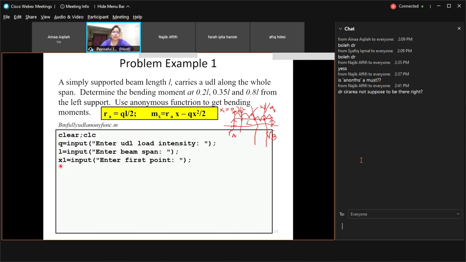After that, X1, because you want to determine Mx for 3 points. So get input for the first point, X1 equal to input, then X2 input, enter second point, X3 equal to input, enter third point. And then you calculate RA equal to Q times L divided by 2.